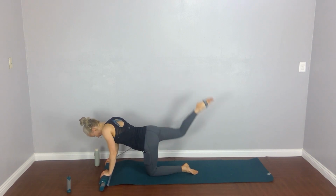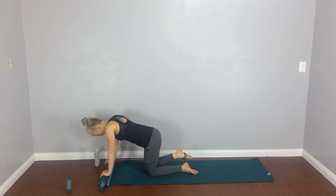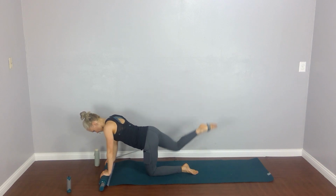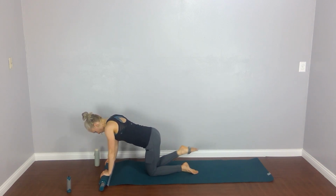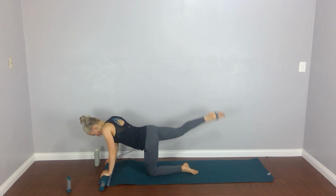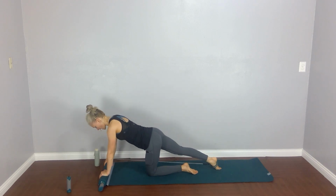Way to sit into it, guys. Got five more. Check that chest. Is it lifted? 3, 2, and 1. Go ahead, extend that foot, point that toe. We're going into those rainbows.